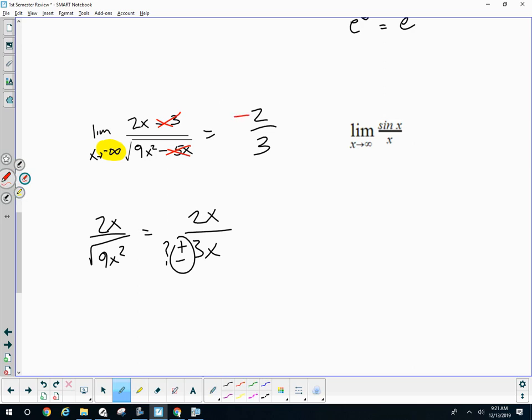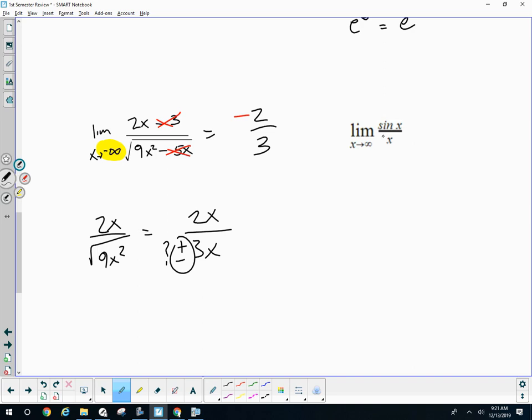If I go back to my original equation and plug in a negative value, I know the numerator is going to be negative, but the denominator is going to be positive because it's like a negative value squared. That's a positive times 9 is positive. Square rooted stays positive. Square root of a positive number is a positive number. It's when we're solving equations that we will have the plus or minus. So I'm really doing this just to make sure you know that it could be positive or negative. In this situation, my answer is negative 2/3.